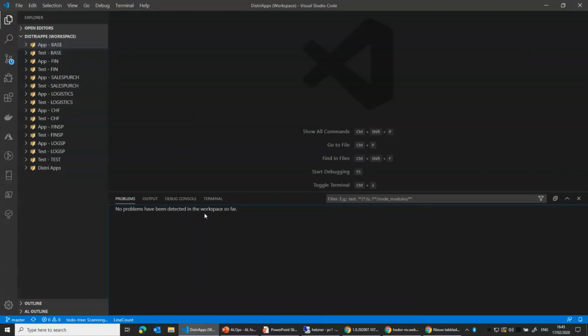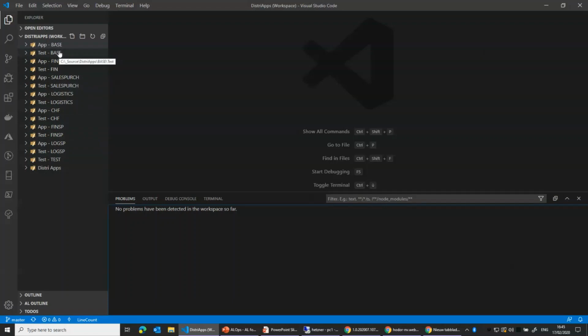So for running the tests, in my opinion, the base needs to have a different pipeline than the fin. The fin cannot be installed without the base, right? So the fin has its test with base, but not with all the other apps, right? So for unit testing, what we always do is set up a container, a build pipeline specifically for the app itself, and not with all the apps installed.